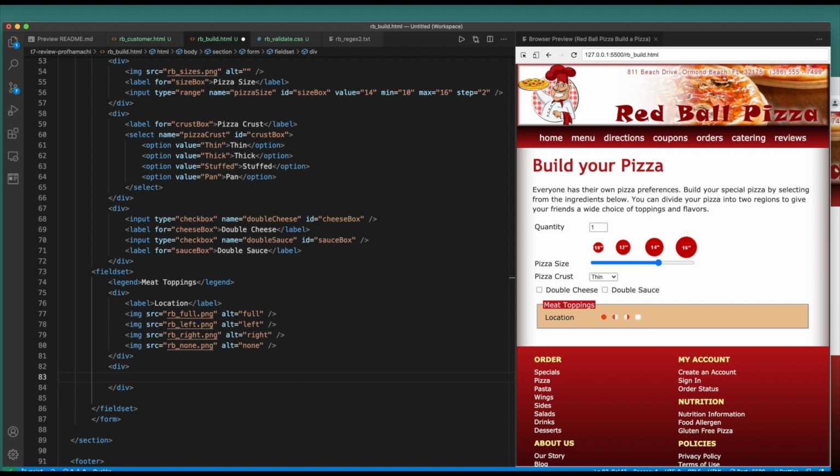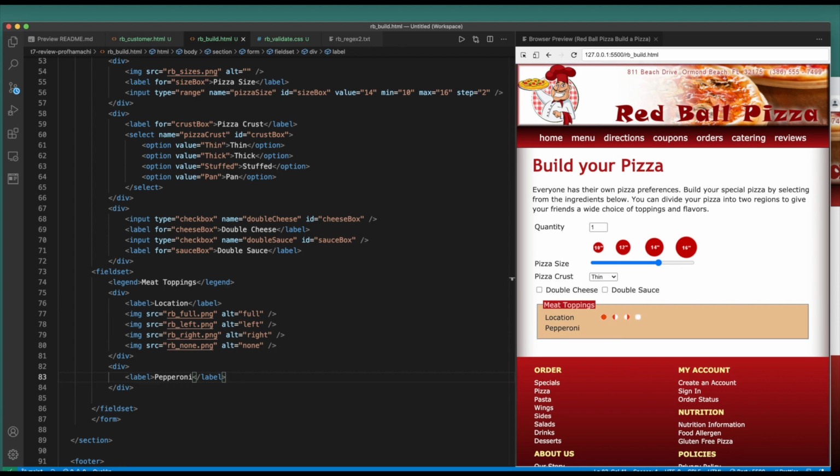Let's choose pepperoni for our first one. For all of these ingredients, they're going to have the option for either full, left, right, or none, and these are all going to be radio buttons.